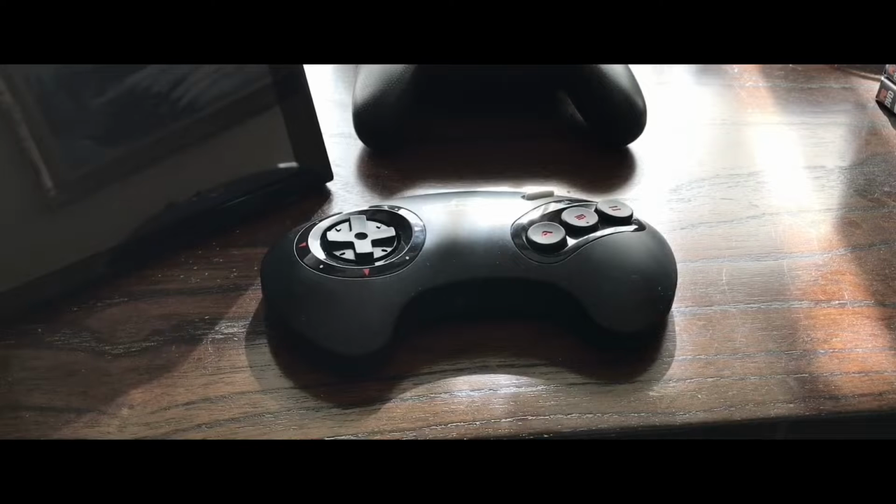Well, it's hard to say. I mean, yes, if you're going to play Genesis games with your Nintendo Switch Online Plus Expansion Pack, then yes, it's absolutely worth it. However, if you're going to use it in other games, you might be disappointed, because this controller just doesn't have the buttons to work in any other game besides the Genesis app, really.